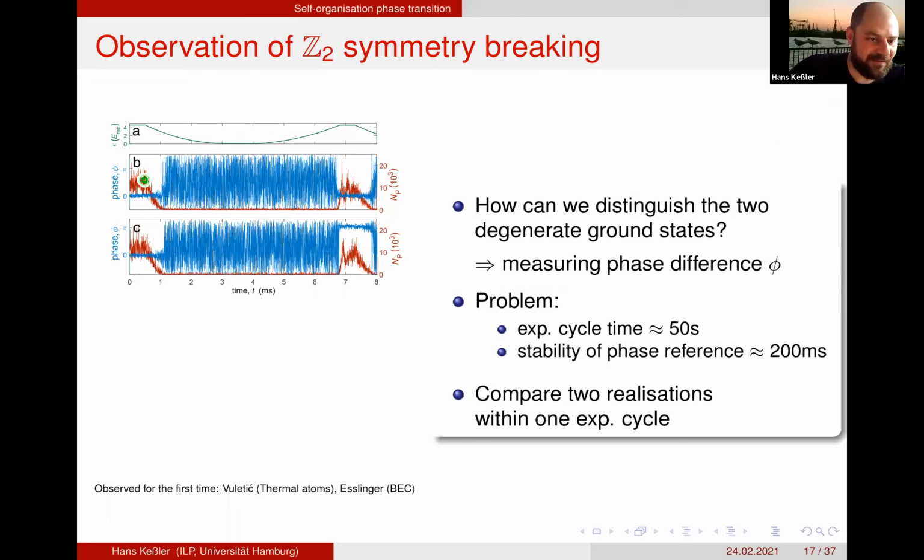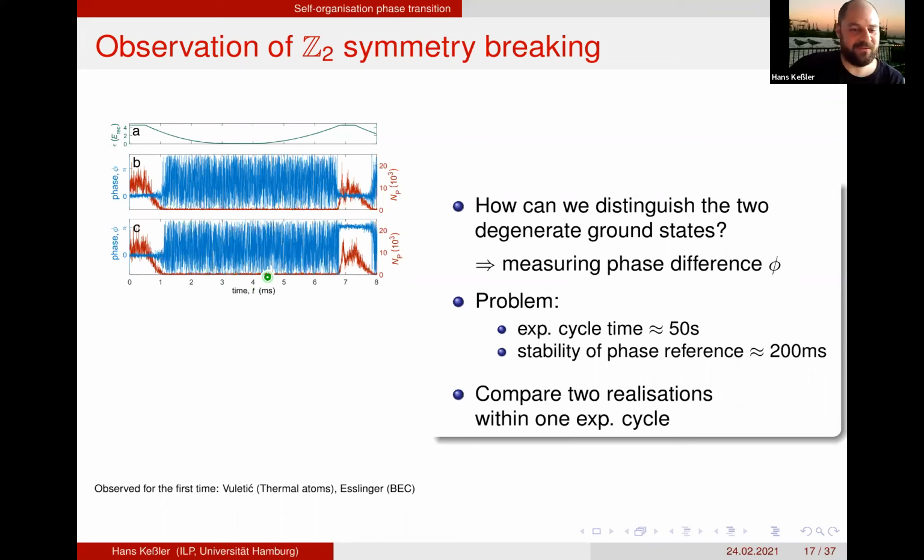If we now enter the self-ordered phase, we measure that the phase difference between the pump and the intracavity field locks to 0, and then we leave, and then we enter again. For the second realization, for example, we measure exactly the same phase. What else could happen? We measure two different phases, so 0 and pi. These are basically the two symmetry-broken partners in this self-organized phase. So this accounts for the two sublattices.